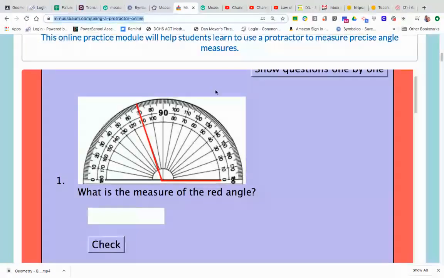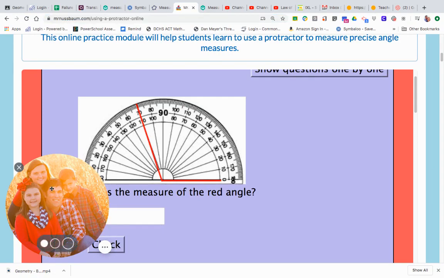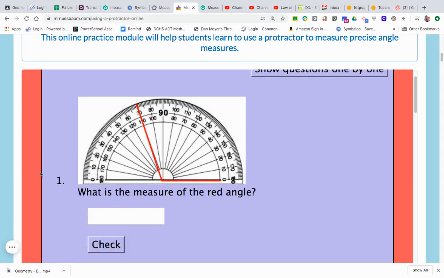Problem comes with questions that say something like this. All right, we'll do this one. It says, what's the measure of the red angle? I know that's obtuse, so it looks very similar to the ones we just did. This is my initial side, right? 0's there, so I'm reading bottom numbers. So bottom numbers, that runs through 110.